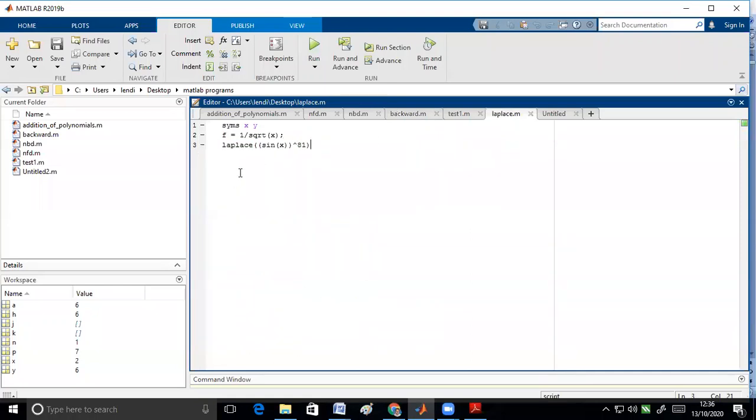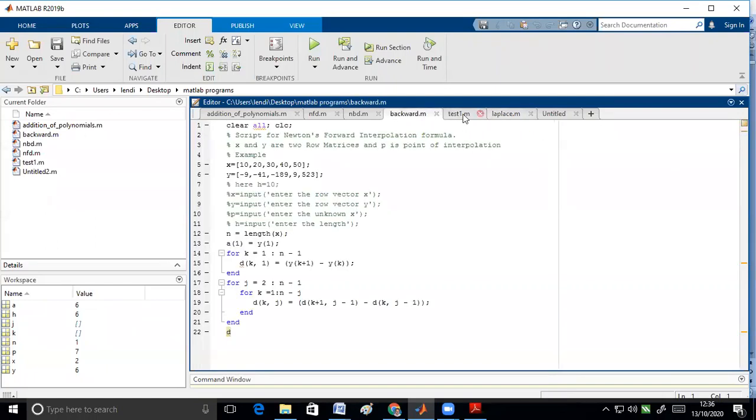If you define one function, such files are called functions.